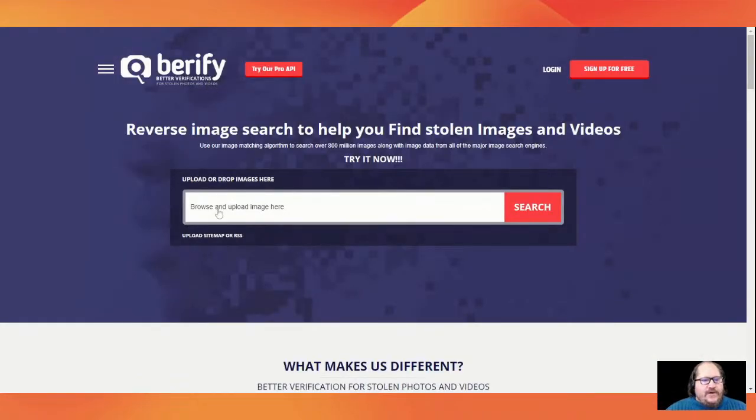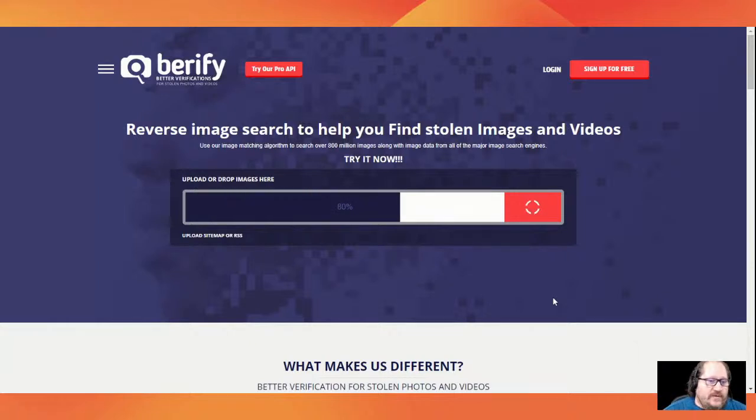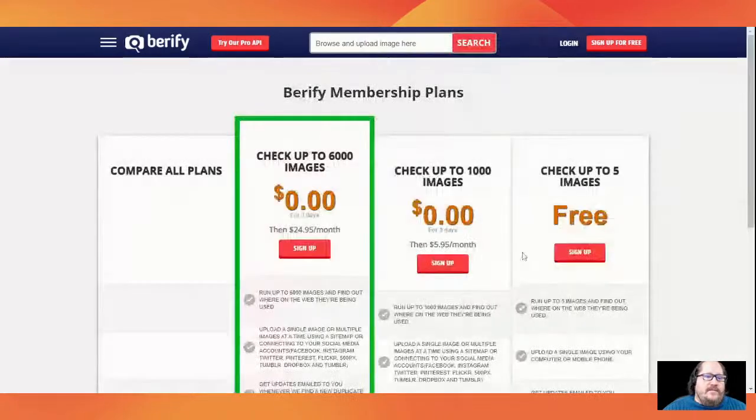Similar to TinEye here, you can either upload an image or paste the URL. And this uses a different database, a different set. Let's actually upload the building that I just uploaded. And we know what the two websites were that came up before, so let's see if it's the same two. Or again, I've never done this before.